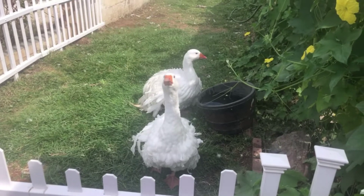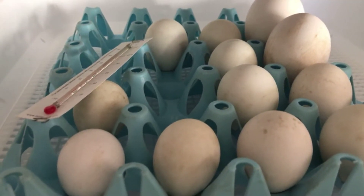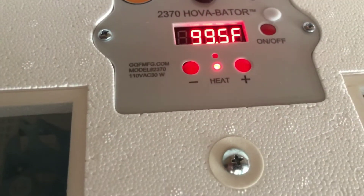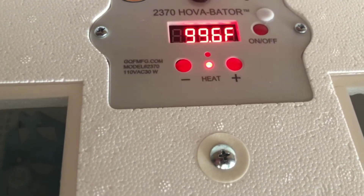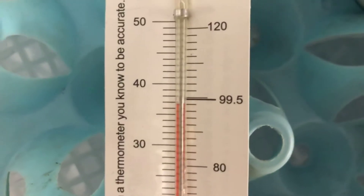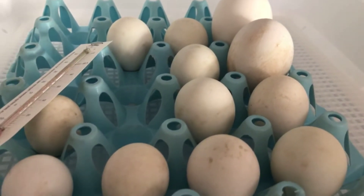Goose eggs take 30 days to hatch. Here are some duck eggs and some goose eggs in the incubator. They have to be turned every day. We have to keep track of their temperature, which is 99.5 degrees Fahrenheit, and keep the humidity at about 50 percent. The eggs have to be turned three to four times a day and we actually squirt them with a squirt bottle when that happens, and then they also have to come out and cool outside of the incubator each day for about 30 minutes and then put back in. We always use two different thermometers to check the temperature. This one's showing that it's just below 99.5 so we'll have to increase the temperature a little bit. This tray underneath keeps water in there to keep the humidity just right — if it's too high we'll take some out, if it's too low we'll add some more. So these eggs can turn into little babies.